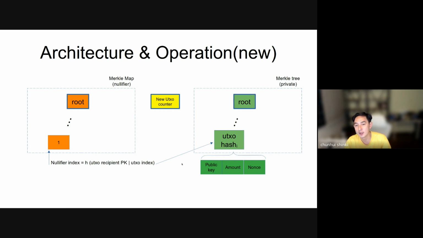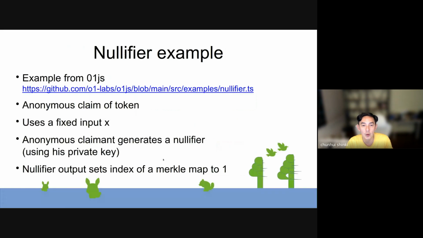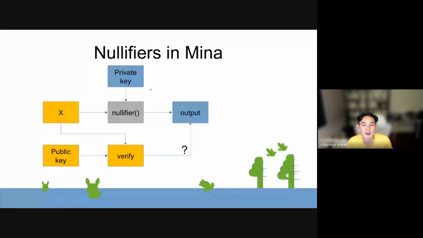So in the future, if you go back to this function here, what this enables us to do is a couple of things. As I mentioned, we want to make sure that the UTXO is only spendable by the owner or by the spender.